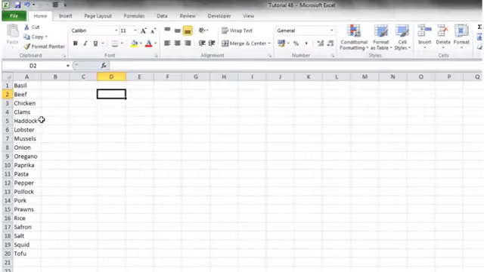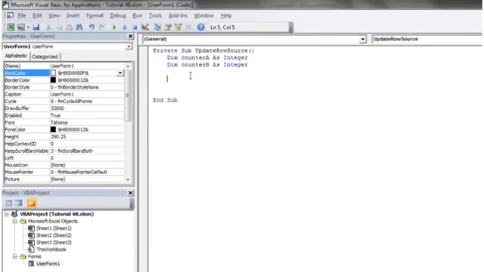What we want to do is just find how far down in this row it goes, so let's put counter A equals 1, counter B equals 1.